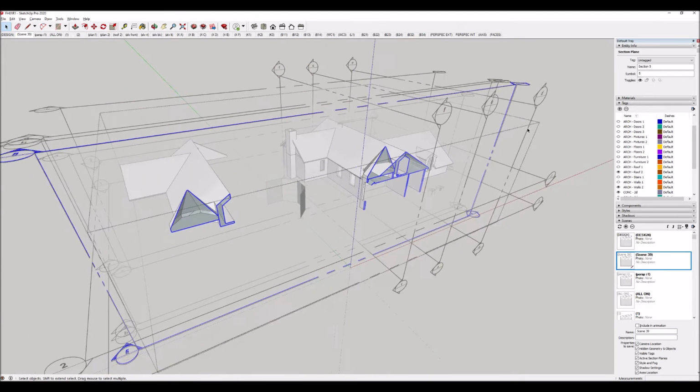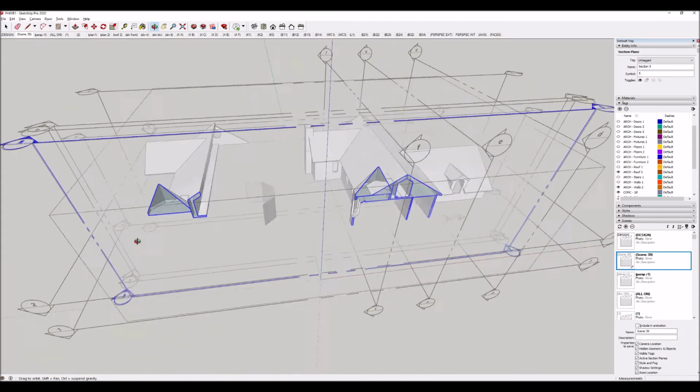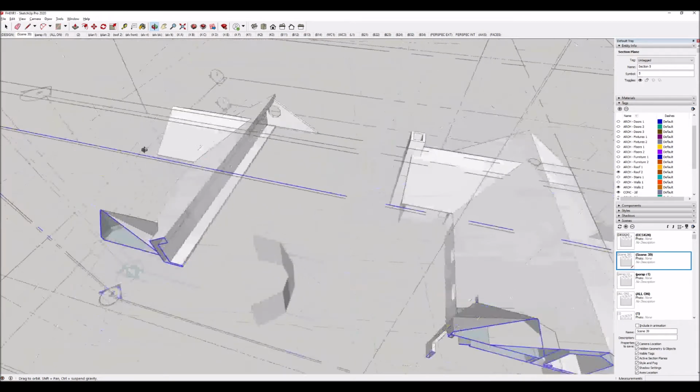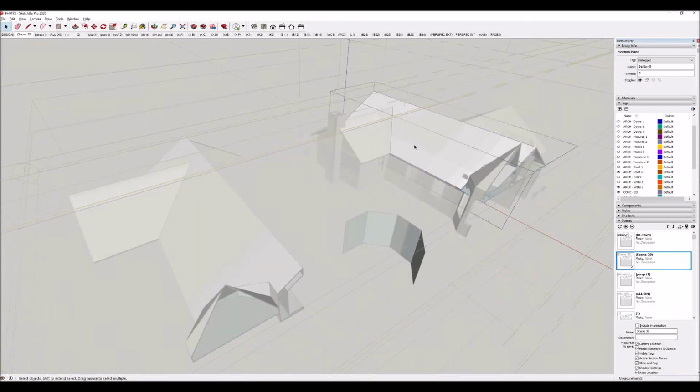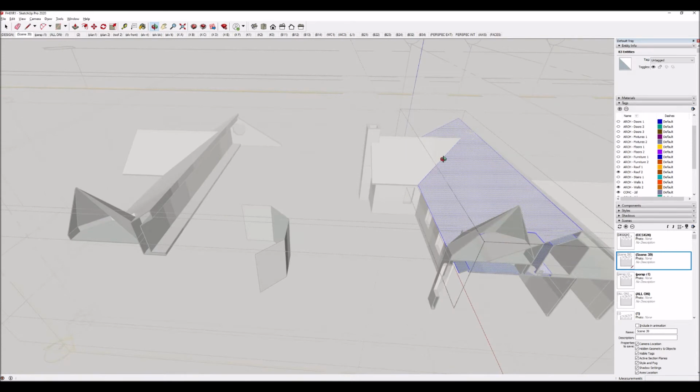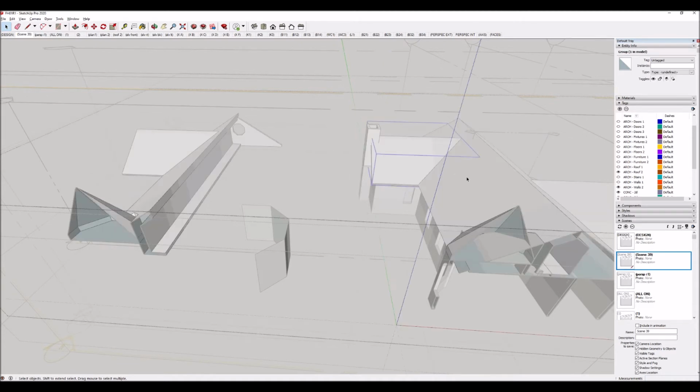So what I'm doing now that I've got the main piece of roof, the main concept for the roof worked out, is I'm copying the individual objects over here 50 feet over. It's a nice fixed round number that I can remember. And I am one by one copying them over and exploding the group and incorporating it into another group. So for example, in the original model, that left portion of the main gable is one group, and this wing that comes off of it is a separate group. They are two separate objects.